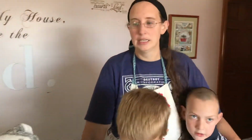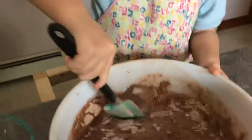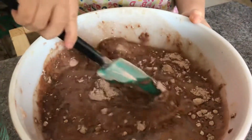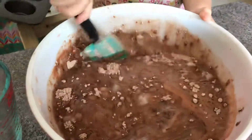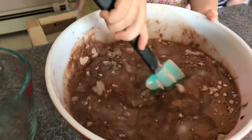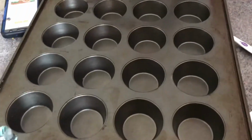You wanna go get us our muffin pans so they can see it? We're going to put them in muffin pans and we're gonna throw them in the oven. The regular time to cook these is at 350 for 35 minutes if you were making a cake. But it's probably gonna take more like 20-25 minutes for our cupcakes. So here's our big pan. I got it on clearance at Walmart 2 Christmases ago. And we're gonna have one of the big girls put that in so we don't make too much of a mess.